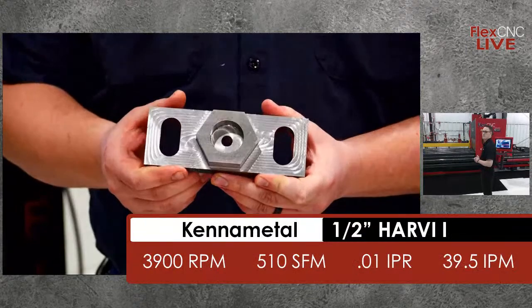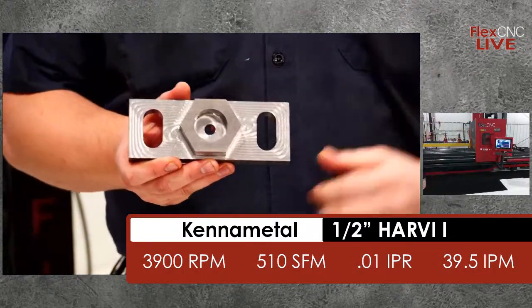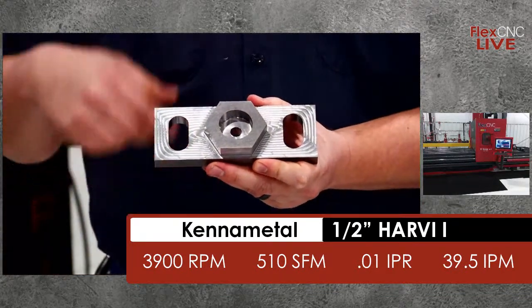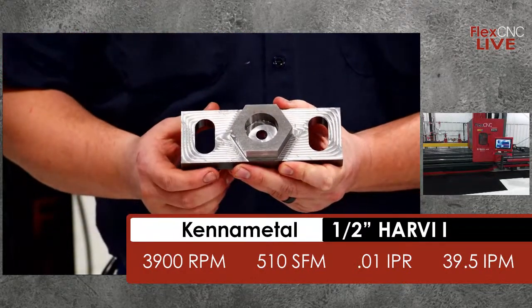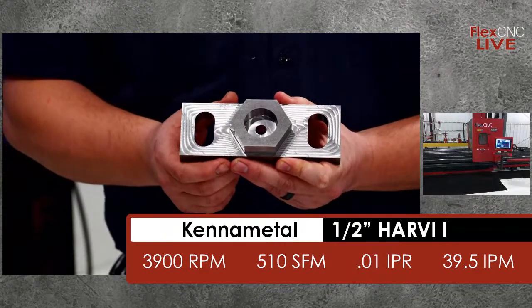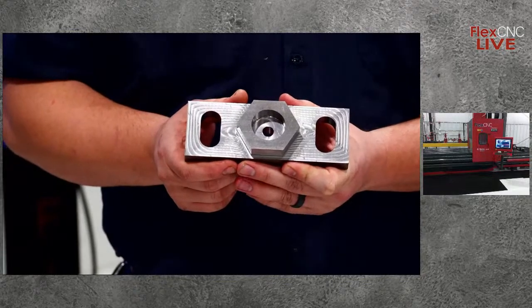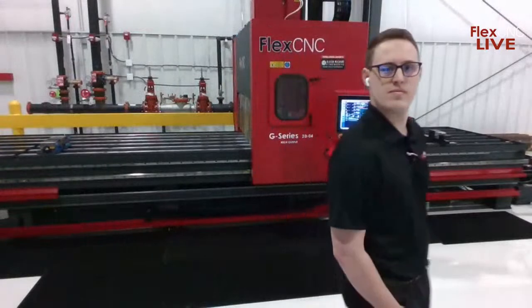So the next tool that we're going to bring up right now is our Kennametal 1/2 inch Harvey 1 end mill. And what we're going to do with that tool is we're going to rough the outside of the block itself. We're going to take a 100th step over. We're going to run at 3,900 RPM, at 39.5 inches per minute. So you can see that tool running now.